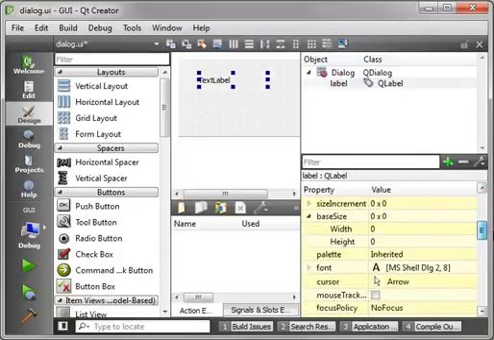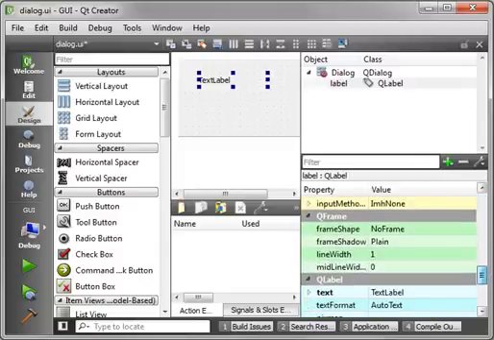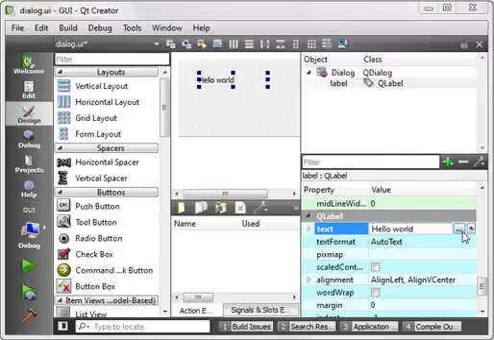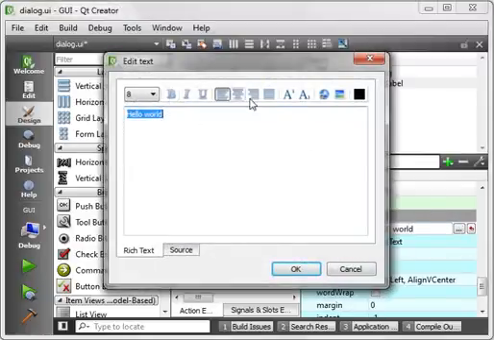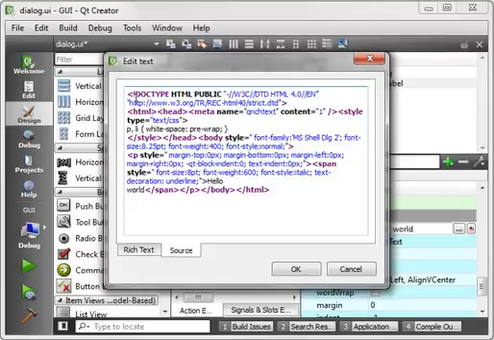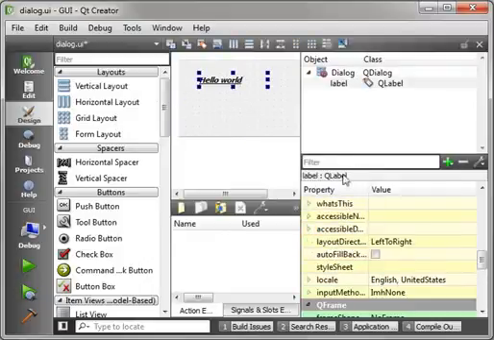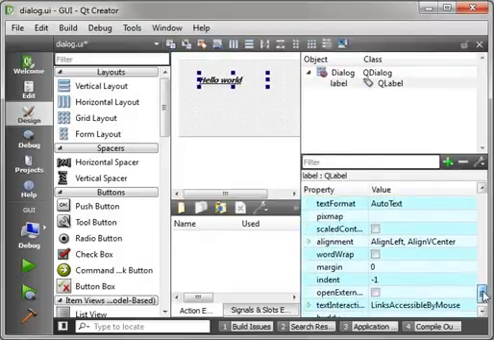This goes into the C++ inheritance chain and multiple inheritance. And you can just scroll down and you see there's a lot of properties, but basically what a label is really good for is just displaying text. And you notice how it's actually even bold-faced text, and that's the text of the label. You can change this to Hello World. You can even bring up an editor, and you can format it in specific ways. For example, if you want it bold, italic, underline. And if you're wondering, you flip over to source, it's just HTML, so you can actually have HTML encoded controls. And that is pretty neat. And you can do all that with the editor. You don't have to type any of that out.